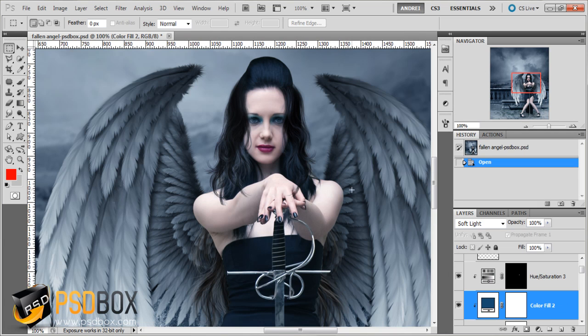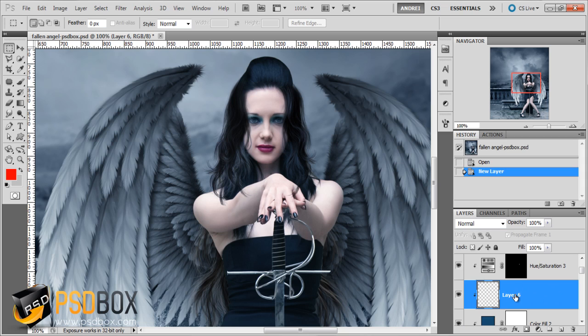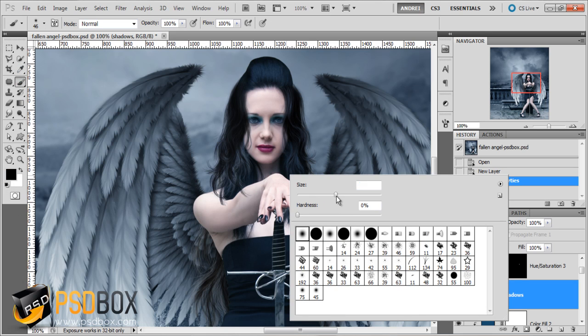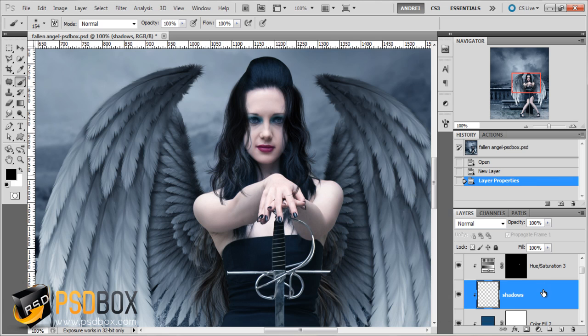I also made some shadows here on the arms and on the woman's face. So above the color fill layer, I create a new clipping mask layer, which I will name Shadows, and get a soft brush and just start painting. Just reduce the opacity of it.